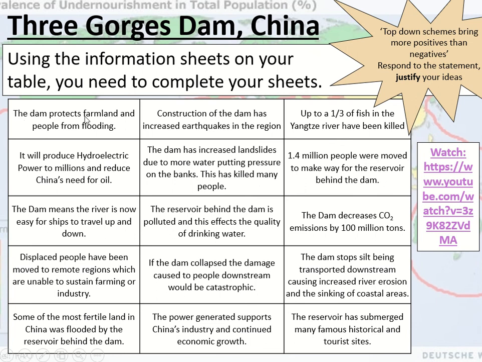So the dam protects farmland and people from flooding. That's a good thing. That's a benefit. It's on the left-hand table. All right. Now, once we've figured out good and bad, then you take it right. It protects farmland, things that people use to grow crops, and people from flooding. So what, it's protecting people's lives and their land and their homes. It's a social thing. Okay, so this is a social positive. This one is going to go in the social positives of that table.